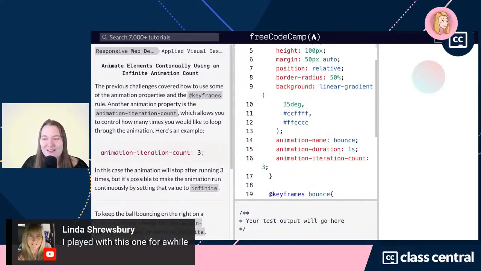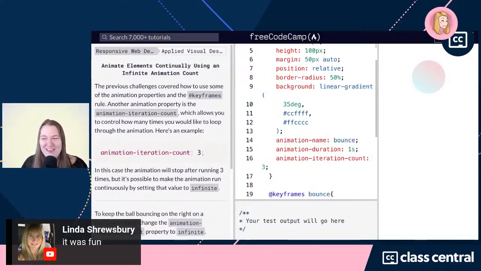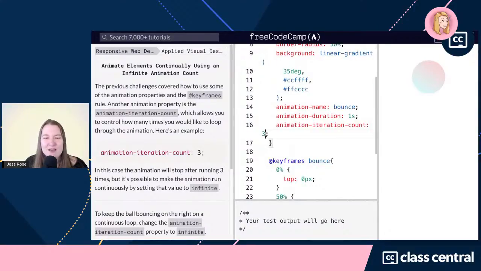So, yeah, this is absolutely where, if you think the CSS animation stuff is kind of scary, chilling out here is a nice, comfortable way to do it and say, oh, let's make the ball bounce 12 times. Let's make it bounce forever. Yeah, this is chill. Keyframes bounce. Oh, here we are. Animation iteration count. And we may make this infinite. Please go forever. I never want you to stop.